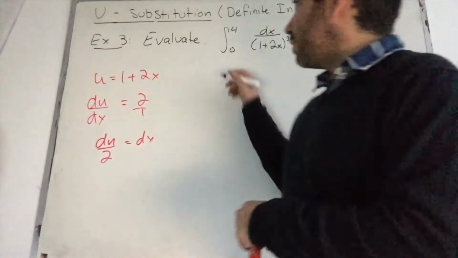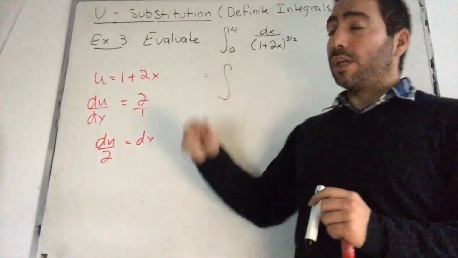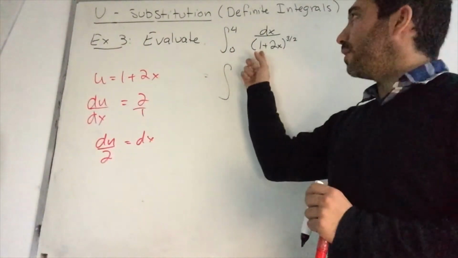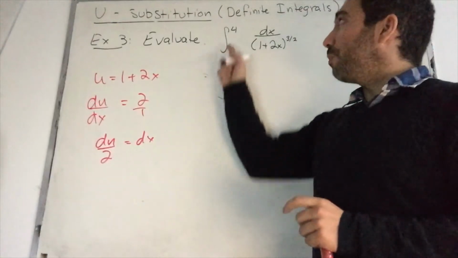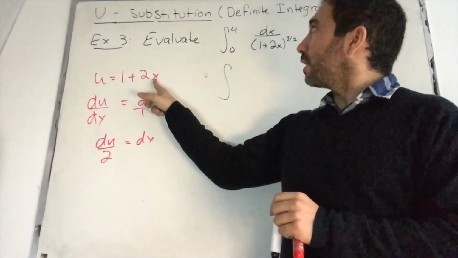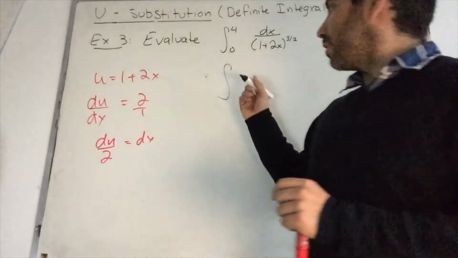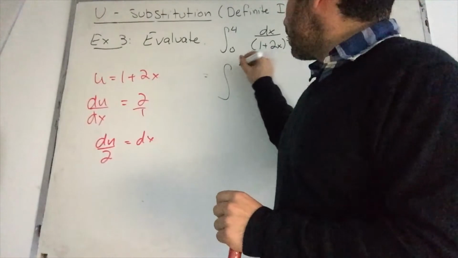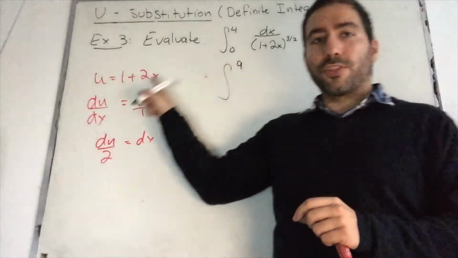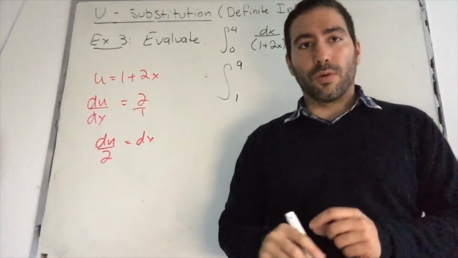So the next thing we have to do is recall that this is a definite integral, so we have to switch our bounds of integration. We're applying a u substitution on a definite integral, change your bounds. So your upper bound, I'm not going to write this on the side. If you want, you can write it on the side, but we're just replacing the x with 4. So for the upper bound, we have 2 times 4, which is 8, plus 1, which is 9. So this is just 9. And the bottom is 0. If you substitute 0, 2 times 0 is 0, plus 1 is 1. So the lower bound becomes 1.